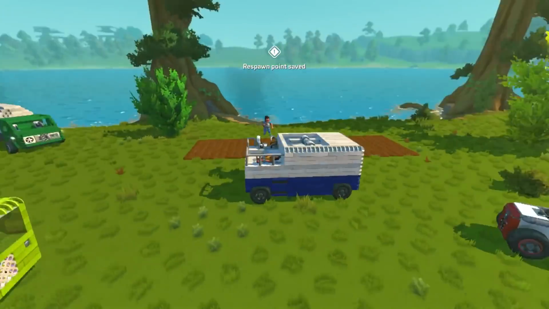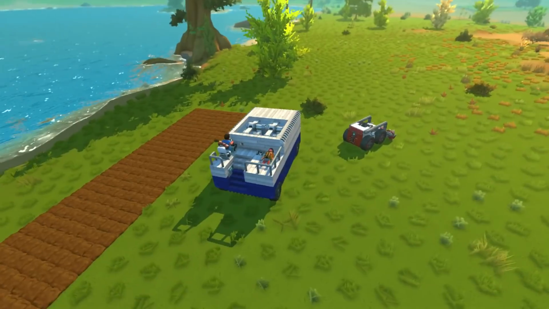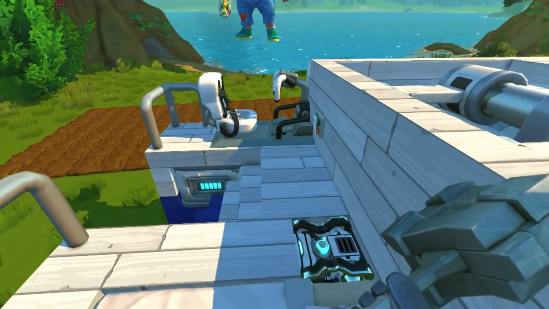I have no power to the engine. There we go. Boom. Zamboni. Looks awesome. Good. Two-tone. Love it. Blue and white. Traditional Zamboni colors. Dude, that looks mint. I really like it.